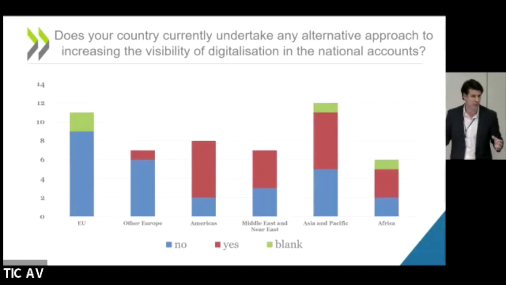A lot of countries, I'd say most countries, are putting out some kind of estimates of digitalization, whether it's e-tailing, an ICT use survey, or something along those lines. But applying those within the scope of national accounts is, in my view, quite important for allowing comparability. Ultimately, users want to know how much of the total economy is digital, so it's really important that we bring that consistently back to national accounts.